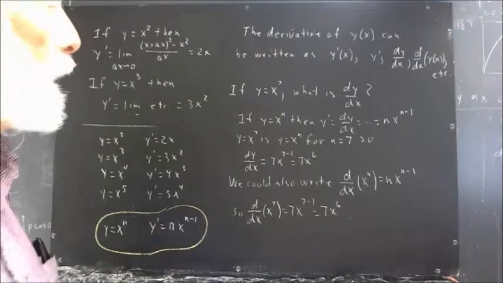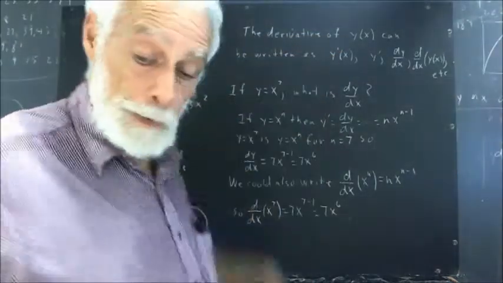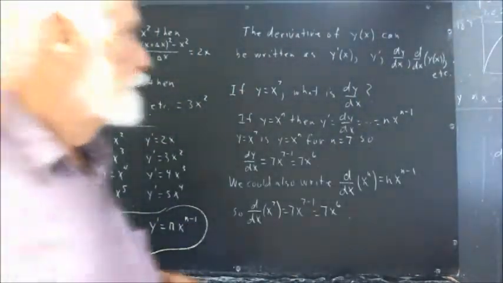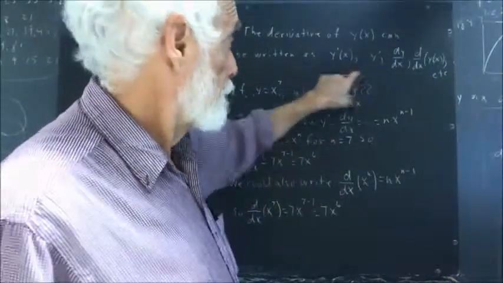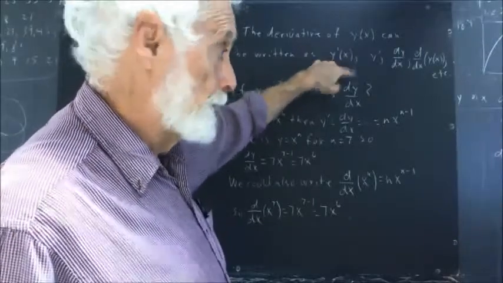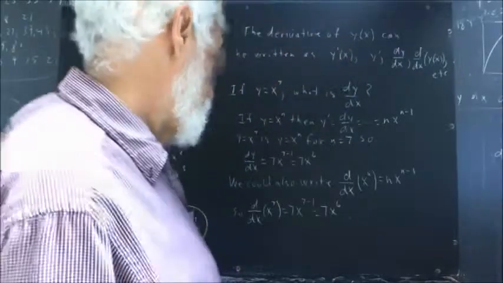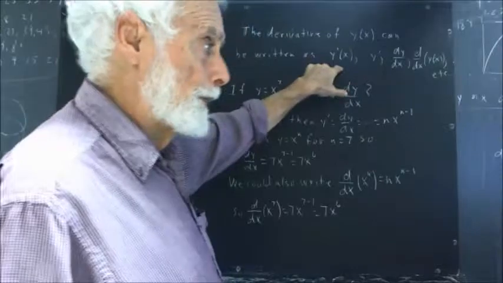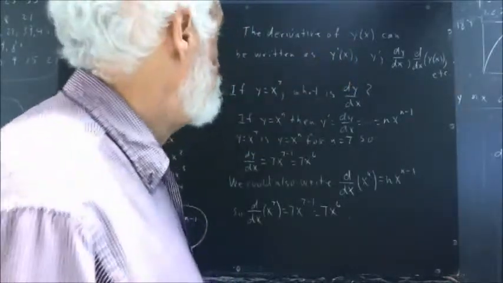Now, the derivative of y of x can be written in any of a number of ways. One way that we've used is just as y prime. A little more specific, y prime of x. This is function notation, not y prime times x, but y prime as a function of x. And if it's important to specify our variable to remind ourselves, we would want to use the function notation with the x in there.